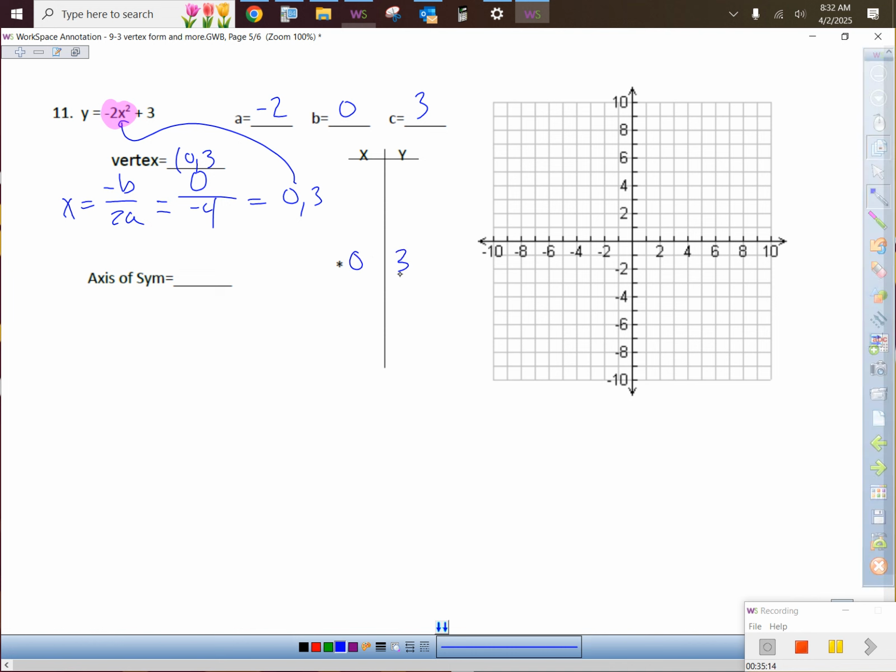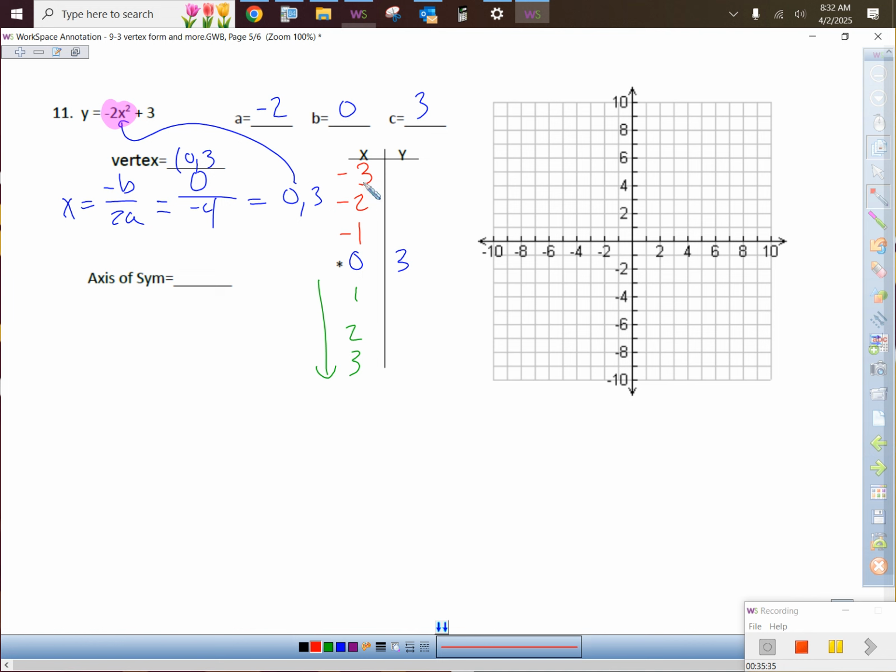Then 3 green numbers here, I want them to be bigger than 0 and also integers. Basically meaning no fractions, no decimals, right? So who's the next integer bigger than 0? 1, 2, 3. Sound cool? Then let's go smaller. -1, -2, -3. And here's the cool thing. Do you actually have to put all 6 numbers in, or is there symmetry around the vertex? Symmetry.